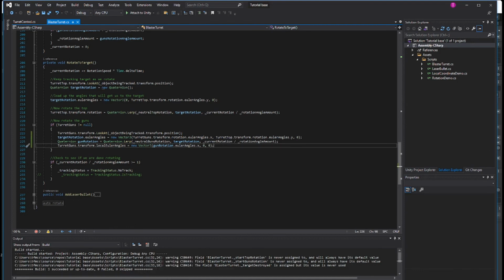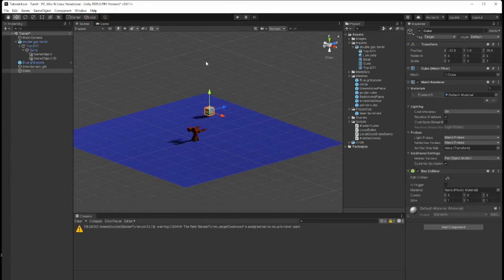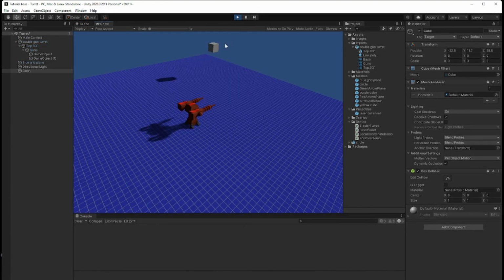Let's go back to our Unity. It's going to compile the scripts and let's move this guy up a bit and let's run. It's up a little too high.